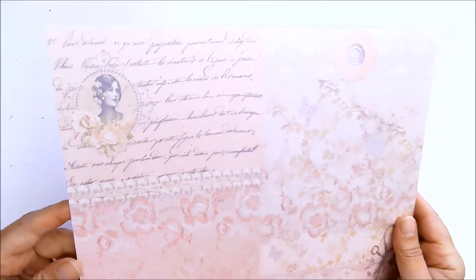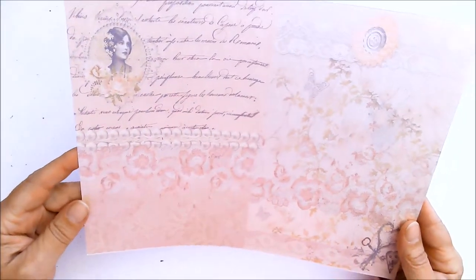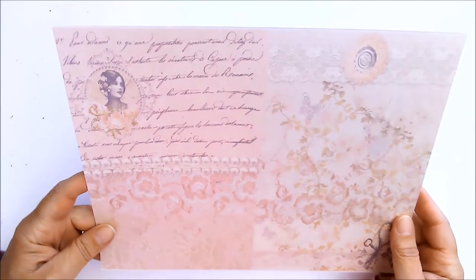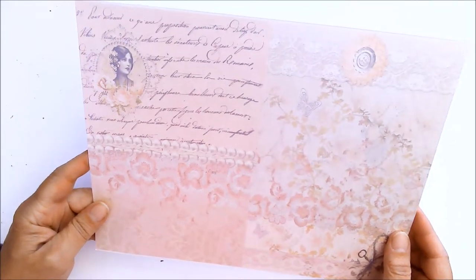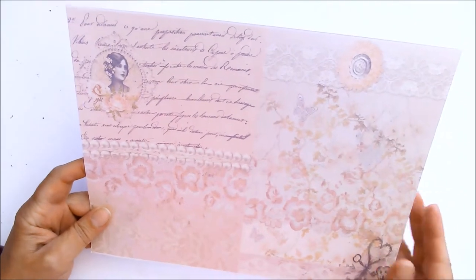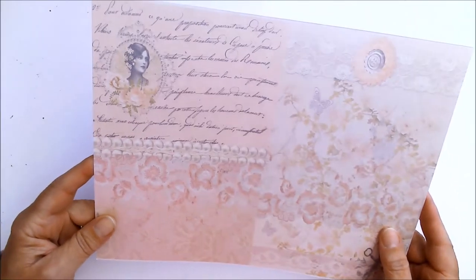This is what it looks like printed on that Pearl Glimmer cardstock. And it is so elegant. And the Pearl Glimmer cardstock has a little bit of an ivory tone to it, which does affect the color that's printed on there, so that doesn't have a bright white behind it, but it is absolutely gorgeous.